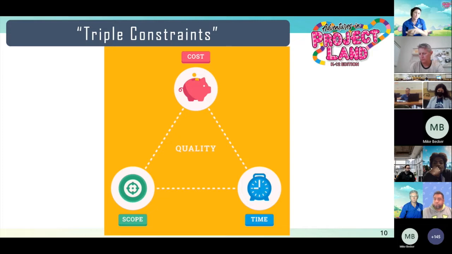What this really illustrates is the need to have good communication with whoever the project sponsor is, in this case, the principal, and make sure that we're clear about what is the most important constraint. So this would have been a great conversation with that principal. Okay, so you want 29 pizzas by today for $200. Which of those is the most important constraint, right? And what are they going to say? All of them, but again, it's a conversation to have with your project sponsors.